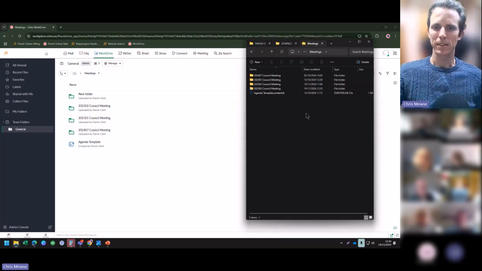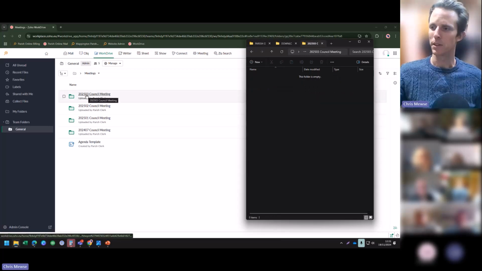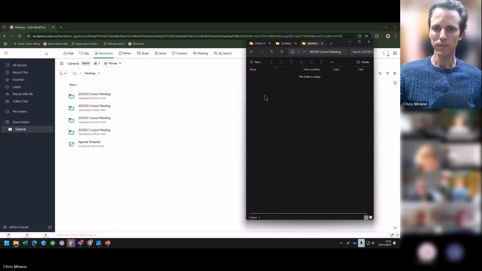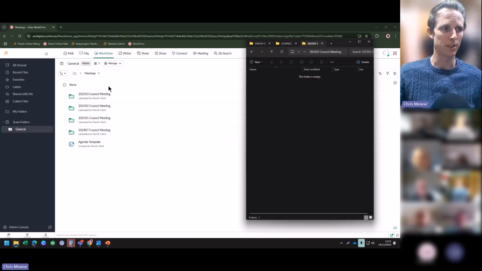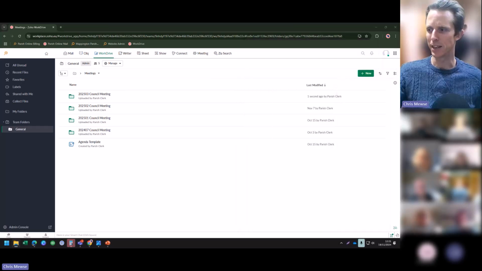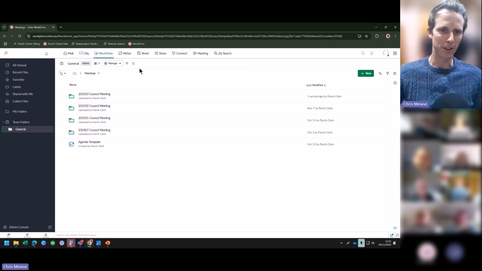If I do that, that will then go and sync, and you can see it's already popped up on the cloud storage here. So that folder and anything I put into this space now is going to be automatically saved up onto my cloud storage. I'm not going to go into that in detail today, but just to know you can have that offline version if you are on a plane, on a train, wherever you are, it can still be accessed.